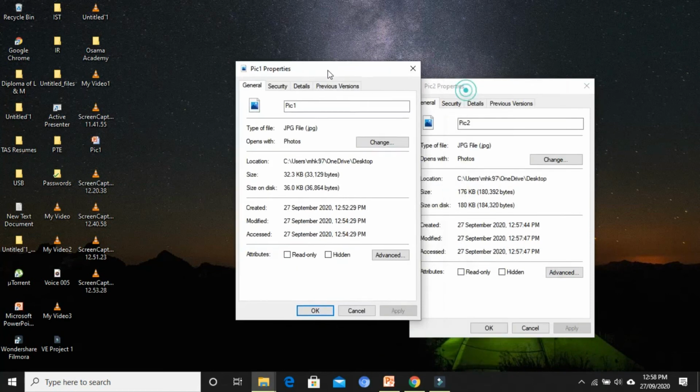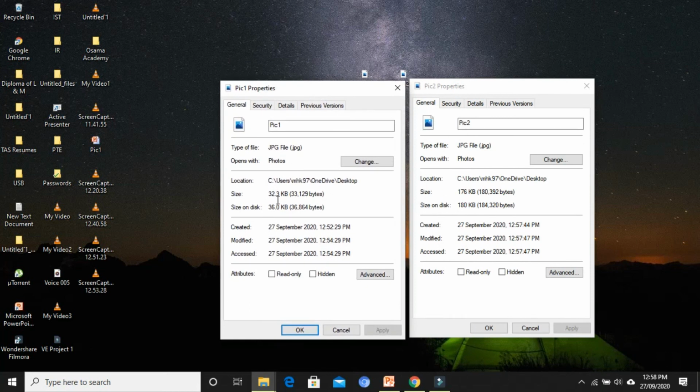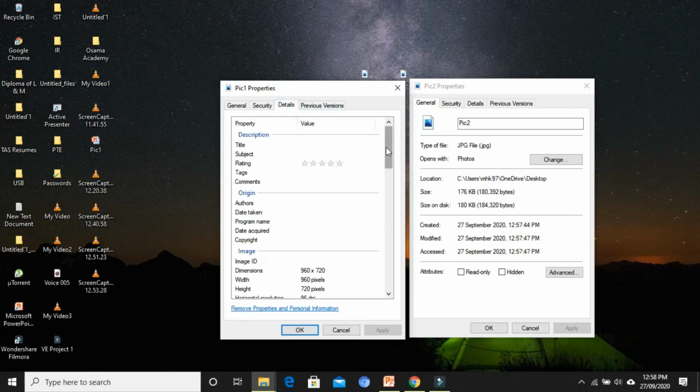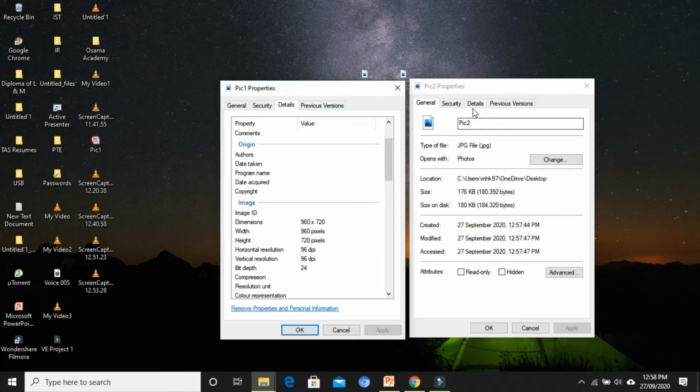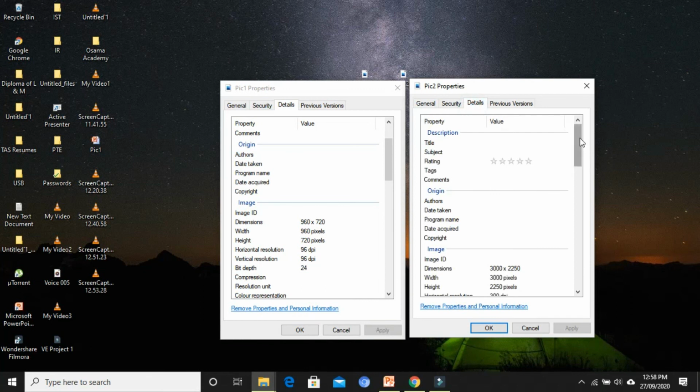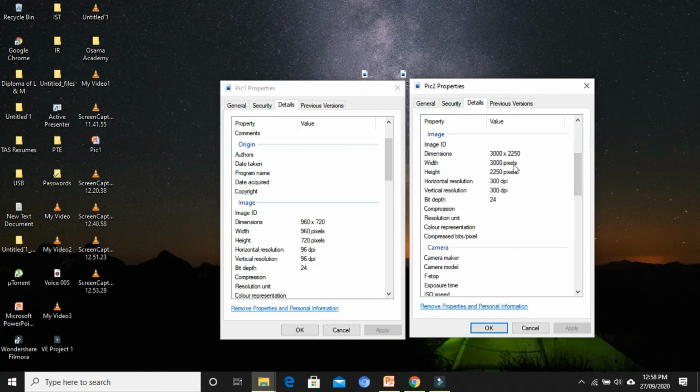The first picture was just 32 KB, and the second picture that has been saved is 176 KB. If you go into the details, the first one was 960 by 720 pixels, and the second one is 3000 by 2250 pixels at 300 dpi, which is a huge improvement. And now this picture of yours will not distort if you open it as a bigger picture.